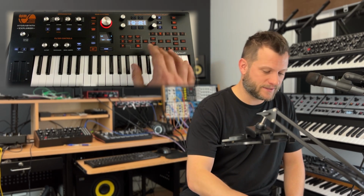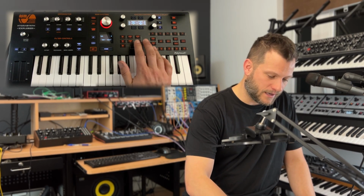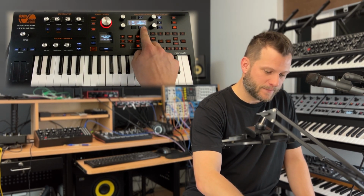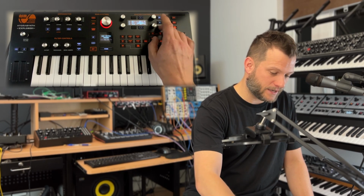So now we're going to get into some modulation, LFO one. We're going to take that to oscillator two. I think you could kind of get the same effect, not a pitch wobble effect, but there's almost the equivalent, like a vintage mode in here under the voice piece, analog flutter. That's what it's called. So you could theoretically do that, but I'm just going to do the LFO to oscillator two. And this is the cool thing about the Hydrasynth. So LFO one, I'm holding, I press oscillator two. And here the mod matrix just automatically pulls up. So I'm going to do pitch.